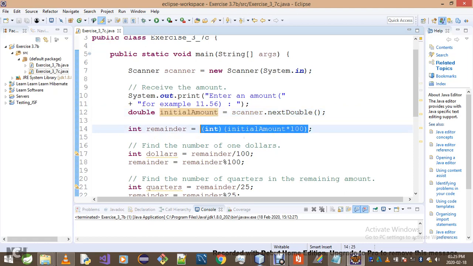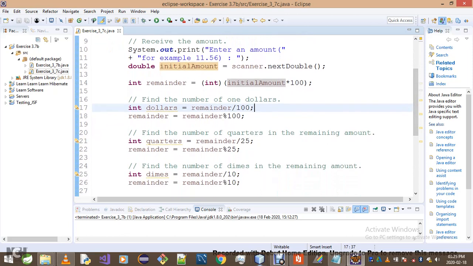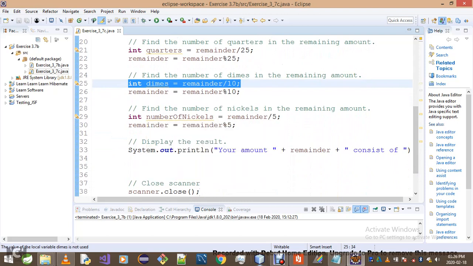I hope everyone is clear on that, and if you're not, please check out my previous solution on this exercise. Again, I have a variable called dollars, which will store the number of dollars in the given amount. Again, quarters, which will store the number of quarters in the given amount.